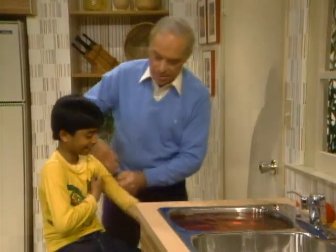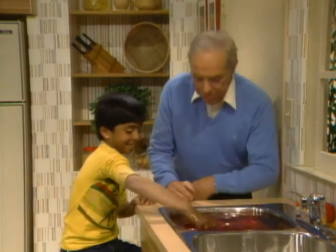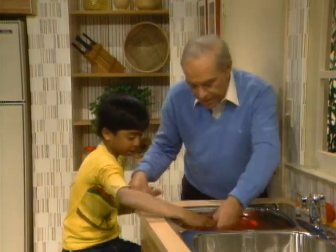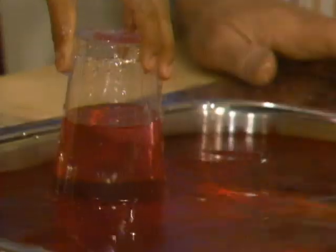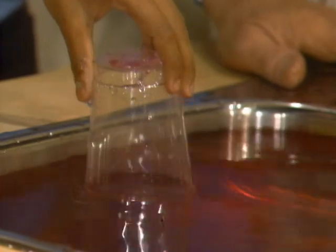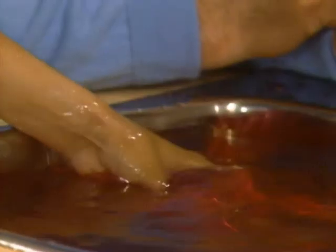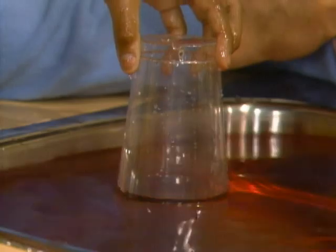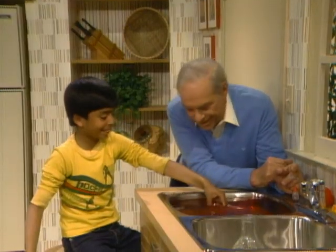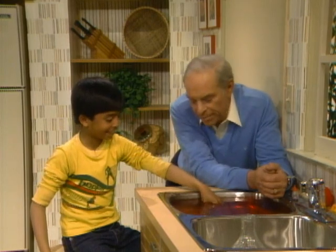You better pull your sleeves up so you don't get them all wet. Just pick it straight up there. Okay. Here, try this end over here, like that. Okay, pull it straight up. Hey, why is it going down? Come on, Eugene. Turn it over here like that and pull it straight up. Water is supposed to stay up there. I know. I did it the same way you did it. Not quite. What do you mean? Well, pull it up again.